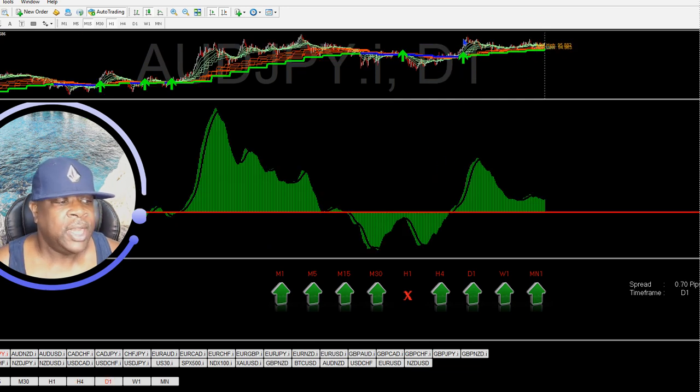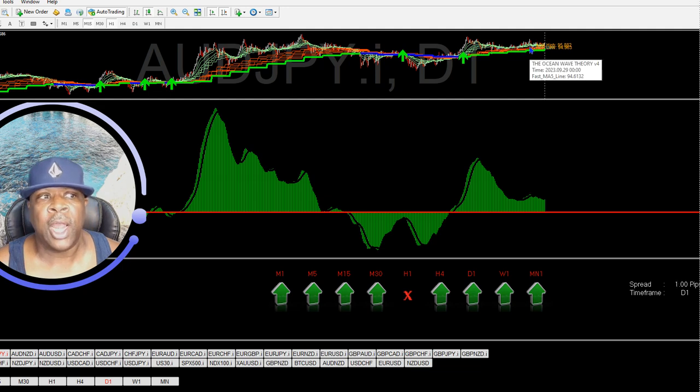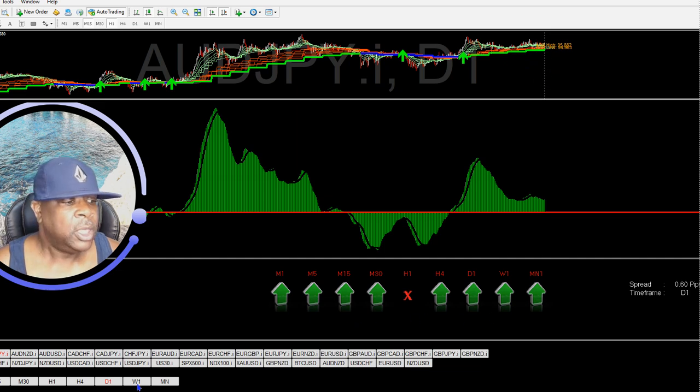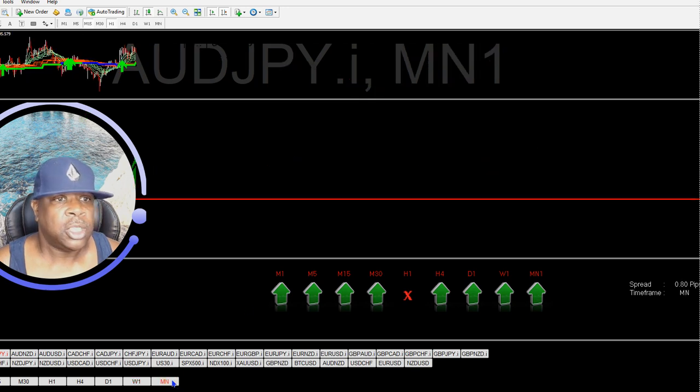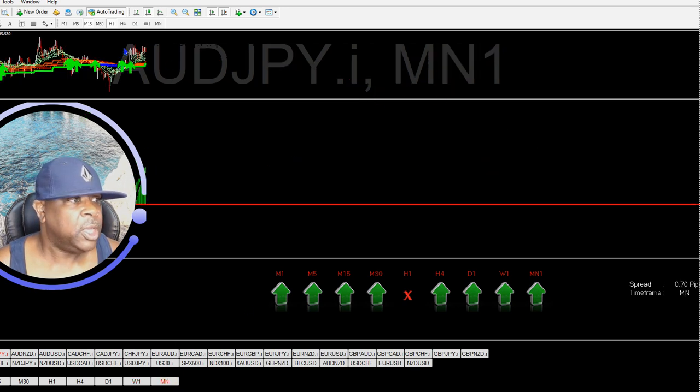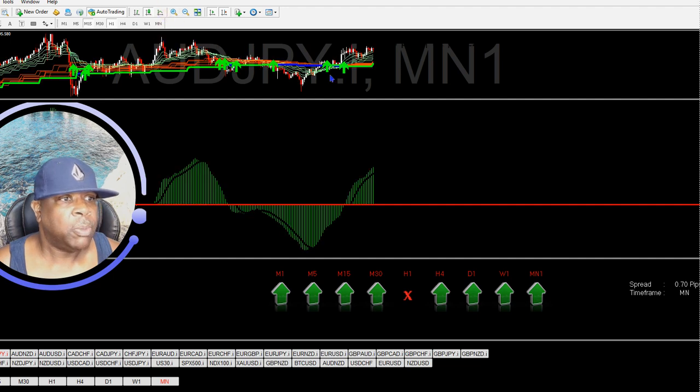Even on the daily, you can see that this created a spongy bob. That's one of my favorite patterns because it tends to be a continuation. It consolidates, and this one has been consolidating forever. But if you're going to take a trade, which way would you want to go? The same direction as the rest of these. Look at this. This is the weekly, and this is the monthly. The monthly is over here. I have to enlarge and make it bigger.